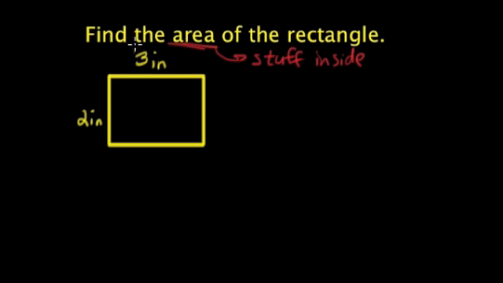Our rectangle here has a length of 3 and a width or height of 2 inches. So I'm going to divide this rectangle into its pieces, to kind of show you what area really means. I'm going to begin my first division here. There's my one section. And let's make that side more even. So there is my other division. So I now have 1, 2, 3 sections. The other side I'm going to divide in half because it says 2 inches. So there's 1 inch there, 1 inch there.